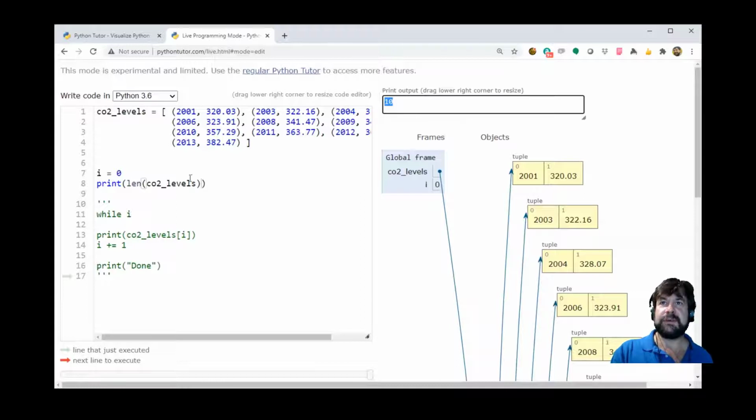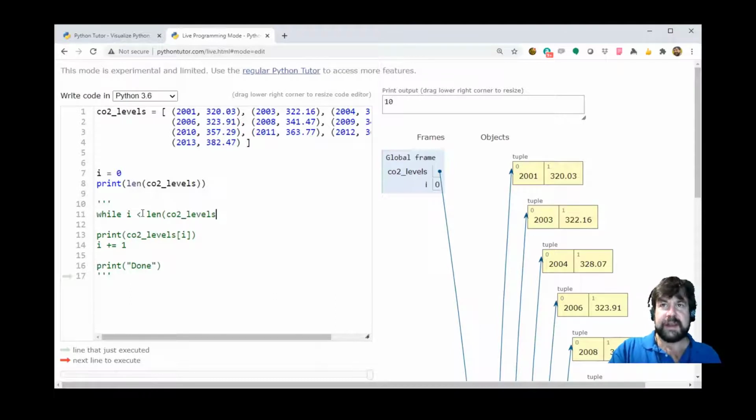So we know that CO2 levels has 10 members, indexed 0 through 9, and that should start making sense to us. We want i to go from 0 to 9, and the length of CO2 levels is 10. So we want to count up until i is equal to the length of CO2 levels.